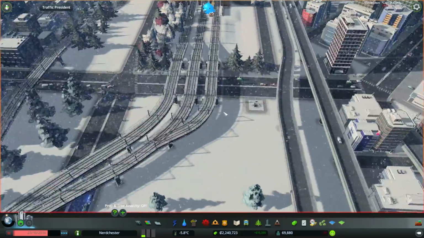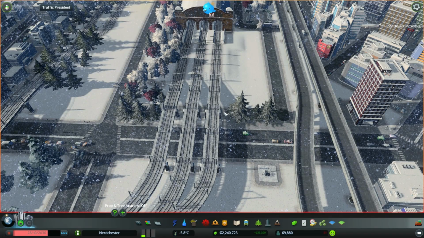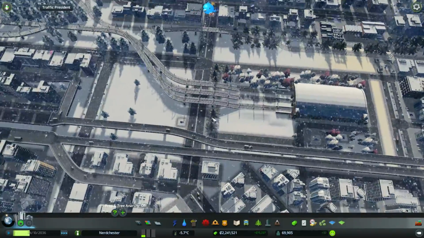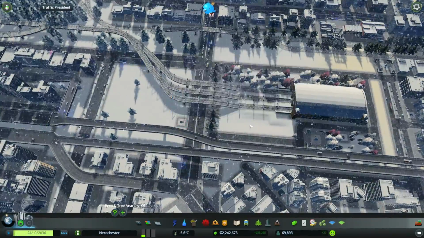It's probably some station. I think it's the multi-track station enabler that I might need to switch on. I know Traffic++ once dealt with that. I don't know if it does anymore, so it's possible that my mods have been a bit weird.